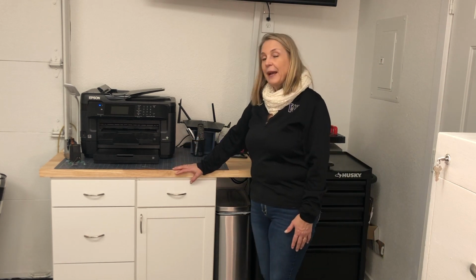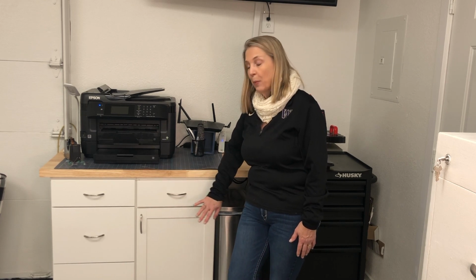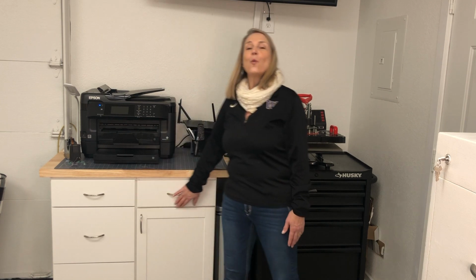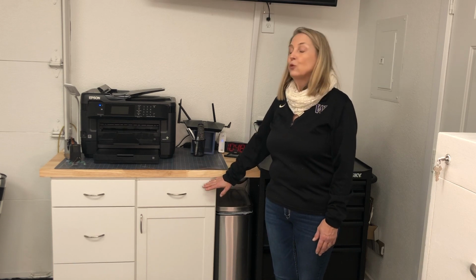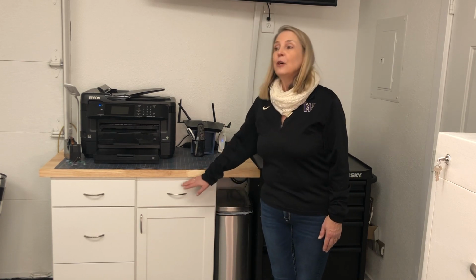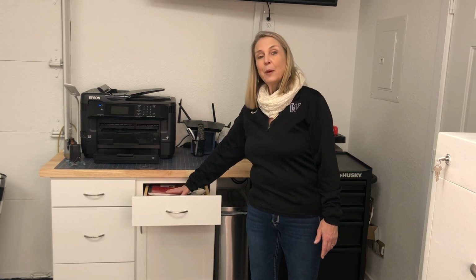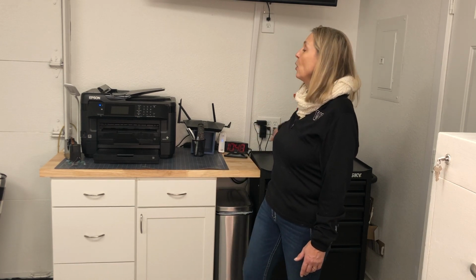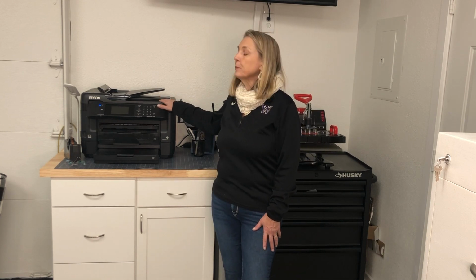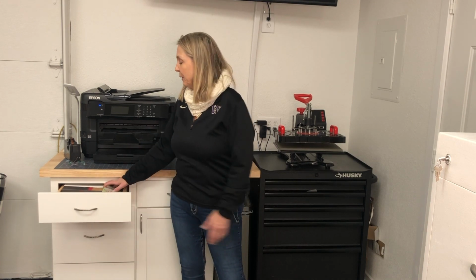Then I wanted to make sure I had some storage to go with this area. And so I decided on some cabinets that were both with doors and drawers. One tip I learned along this journey as you're looking at cabinets for your craft room is drawers are more expensive than doors. So you'll see I have quite a few doors throughout my craft area because of that. But I was able to put some of my things I need just at my fingertips as I'm doing anything to do with my heat press, or this is my sublimation printer. So for instance, I have all of my sublimation paper right here, and it's really handy.